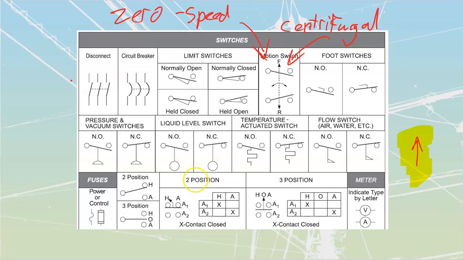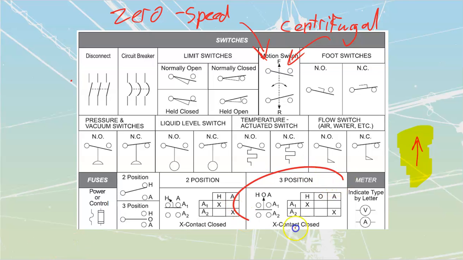So what's useful then is on something like this, I can feed in a low value of volts, 24 volts, that's going through maybe my hand position. And in my auto position, I might be feeding in a different value of voltage, 120 volts. It's the same physical control button that you're going to see on your panel, but we've got what we refer to as dry contacts or isolated contacts rather than a common contact over here. If I wanted to convert these ones into a common contact, all that I would do is run a jumper. Just like that, and at that point, it is essentially the same thing as the two-position switch that we're going to have.